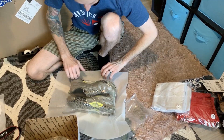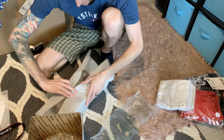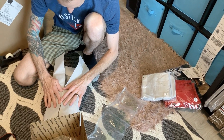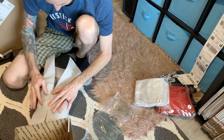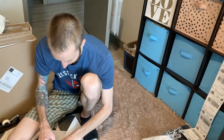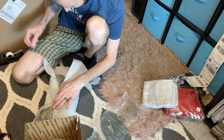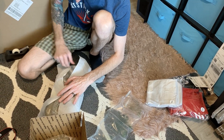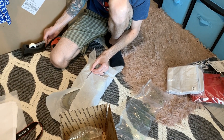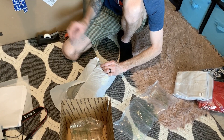Do you use tissue for every package? If it's a $5 sale, they're not getting tissue. We don't typically have a lot of $5 sales, so that's good news. Bill does like to use the tissue. Why do you like to use tissue? It makes it like you're opening a present somebody sent you, but you actually purchased. Makes it nice. This is how Bill does it — this isn't just because he's on camera. This is why I wanted to show you all, because he does this with all of my items too.